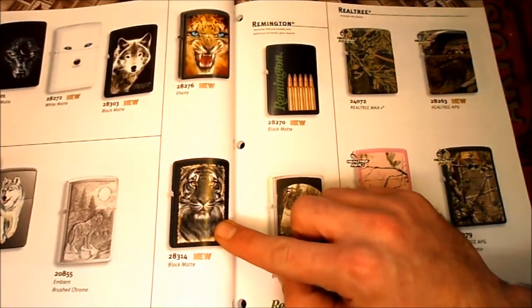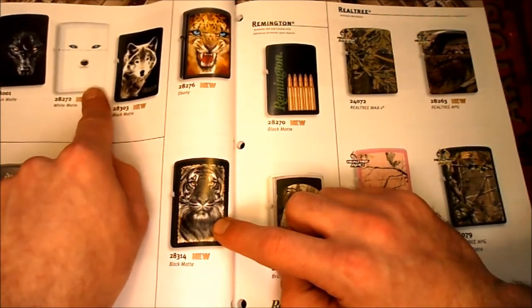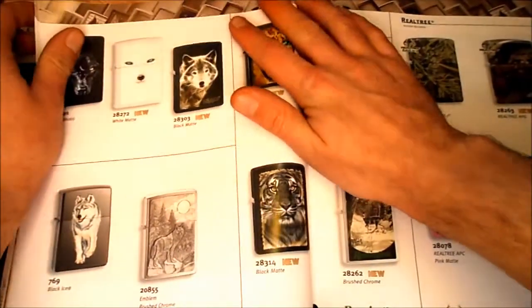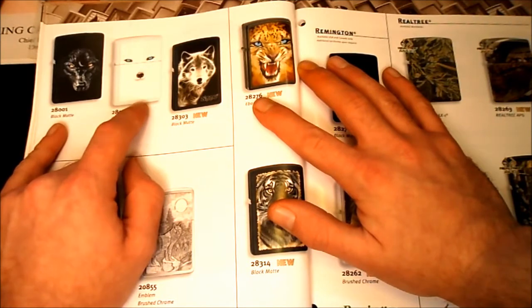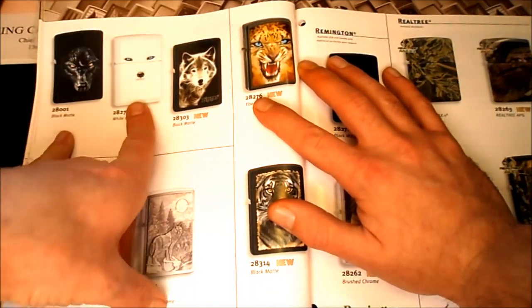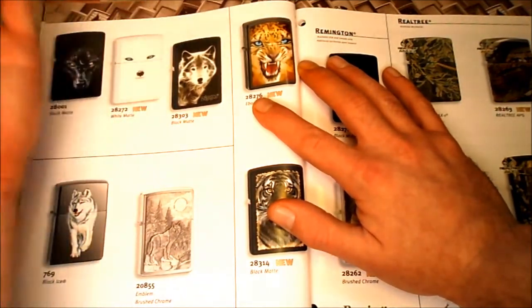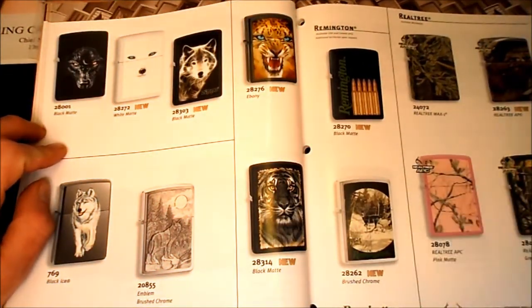That lion one looks quite nice, but again, it's a printed transfer. I mean, you can see it on this white one. I'll get it a bit closer so you can actually see what I'm talking about here. I can't get it any closer because of the tripod. Many of these have a printed transfer on the top of the lighter. I can see it here, but I don't think you'll be able to with the lighting through this camera. But it's a very different colour. I don't think they look very good. A couple of new Remington ones.